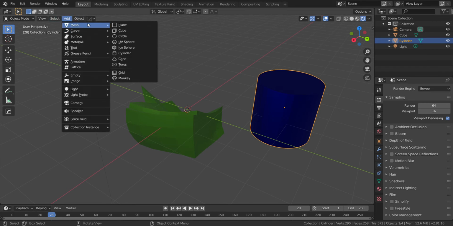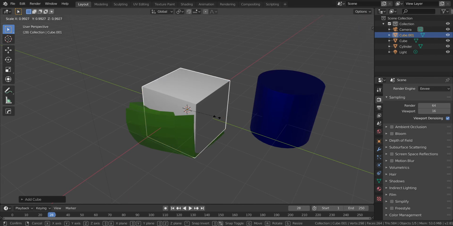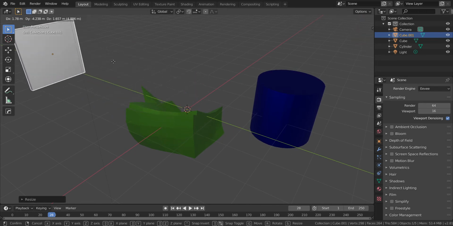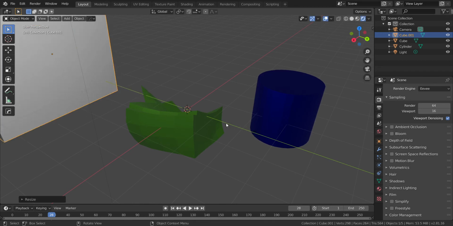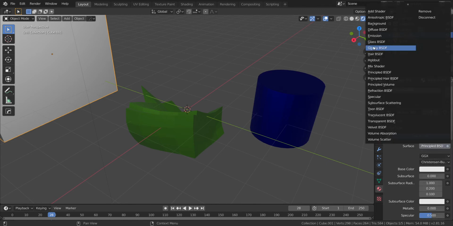We'll say add mesh. Let's do a cube. Now I want to scale this cube and make it really flat, so I'll hit S, Y to scale it just on the y-axis. Okay, I'm going to do that again, S Y. Then I'll hit G to grab it, and then S to scale the whole thing. I want this to be one big light. Now for its material, once again in the red tab here, I'm going to hit plus to add a new material block and then new material. This one I want to be something called an emission shader.